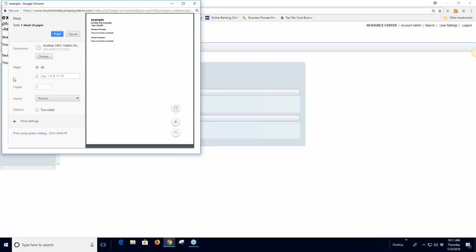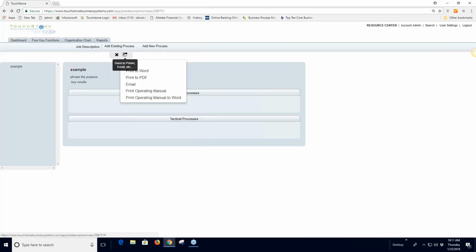So now TouchStone's just loaded my printer settings here, and you can see the job description right here. When you're printing something directly, TouchStone doesn't control your printer settings. So if you want to change the layout, if you want to get rid of the web address, I have mine disabled, but if you don't have that setting disabled, sometimes a web address is going to show up here at the bottom. So anything you want to do to change the layout or what's on this actual print screen, you're going to go into your printer settings and do that.